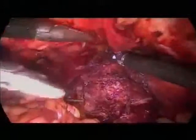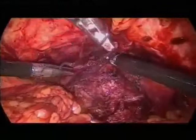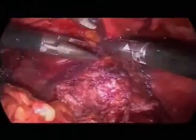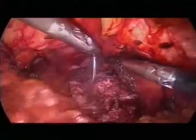We know that probably one argument for this kind of suture is that some patients suffer, we know that from urodynamic studies, from a hypermobile bladder neck, and this gives more stabilization. But as I said before, the real answer I can give in half a year when we finish our study.